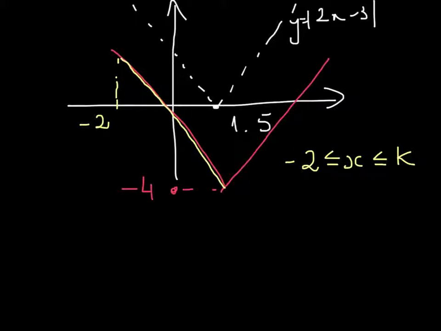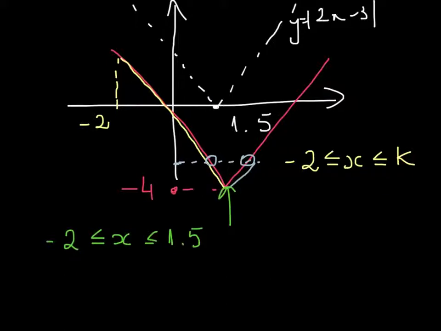Assume that we continue with the function here, then for this value of y, you can find two values of x. So it is not a one-to-one function anymore. So in order for it to be a one-to-one function, I need to stop here. Therefore, the largest possible domain is x between minus 2 and 1.5 in order for it to be a one-to-one function and therefore having an inverse.